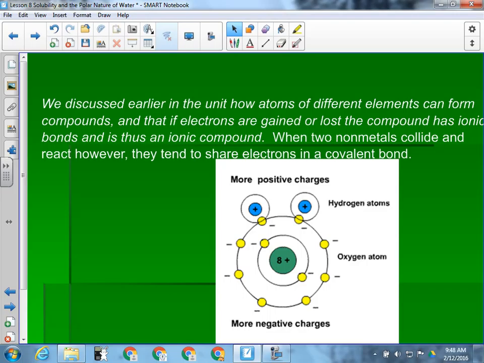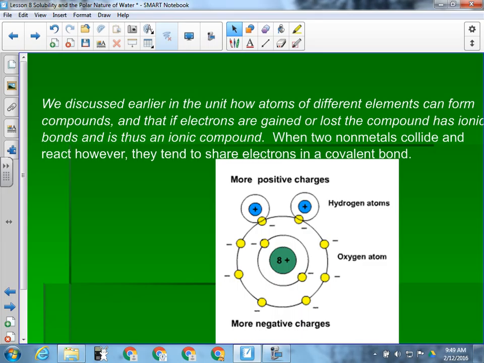So what is a polar molecule? This is something you really need to know. What does it mean to be polar? Because I'm going to ask this on a quiz and on a unit exam. It's crucial that we know it. Anything that's polar has an unequal distribution of charges. What that means in English is one side of the molecule is negative and one side is positive. Even though the charges are balanced, one side ends up being more negative than the other. That's because the electrons, while they're being shared, are not being shared equally.